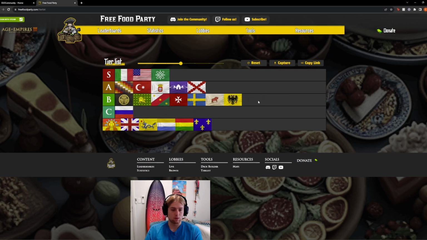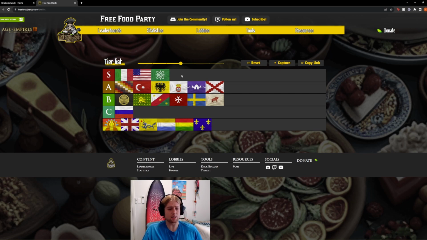Germany. S tier civ Germany. Is it S tier? I think we're gonna put Germany here. I don't think Germany's S tier. I don't know why people suddenly just said, oh, Germany's S tier, Germany's just the best civ in the game, which is just not true. What seriously changed for them to be S tier? I know a few people were saying, oh, 3 settler wagons in age 2 is just broken, even though that's been the same way since 2005.